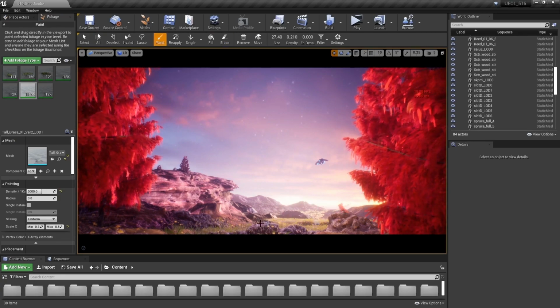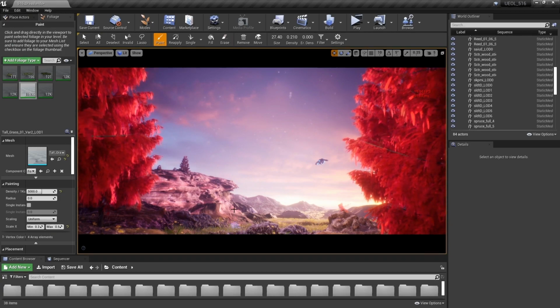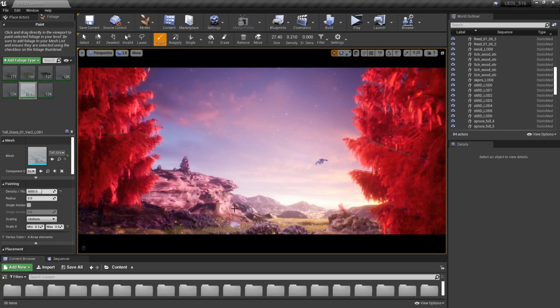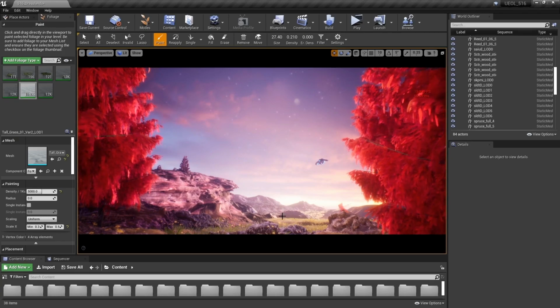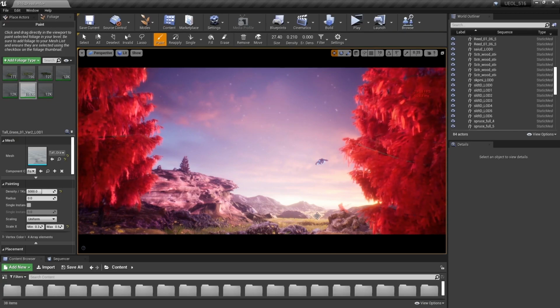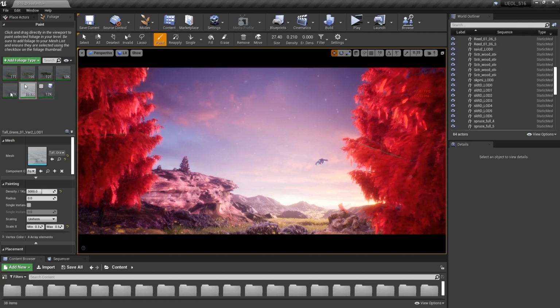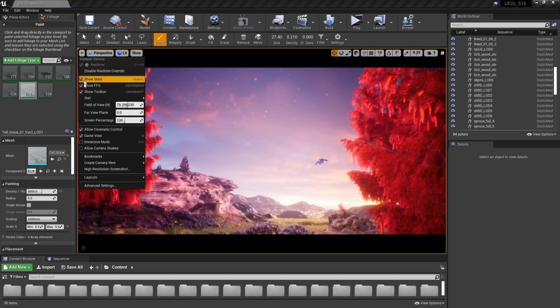You'll notice that especially in large, massive landscapes, with the amount of foliage you have going off into the distance, there are a couple of tricks that you can do to sort of cover that up, including materials themselves, which will mimic foliage in the distance. But I've found that cleaning up the amount of foliage that you have, like the amount of actual instances, goes a long way to increasing your frame rate.